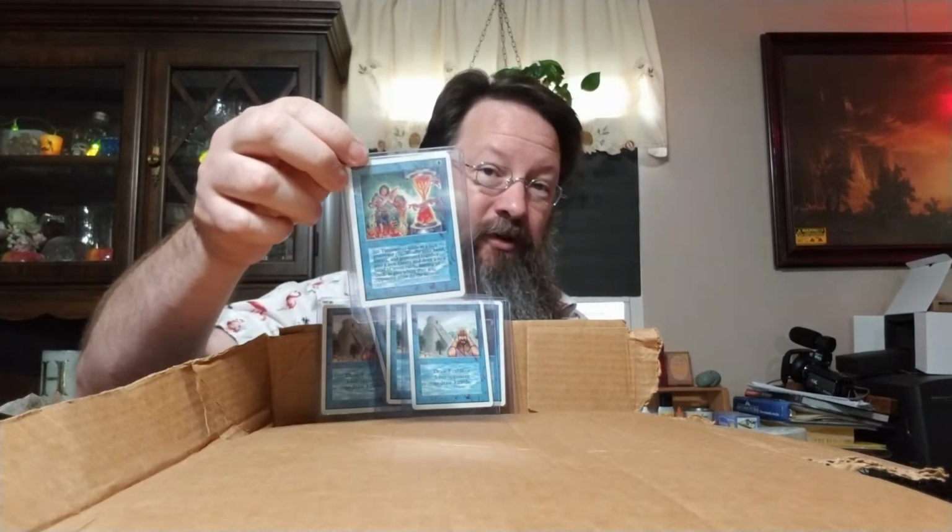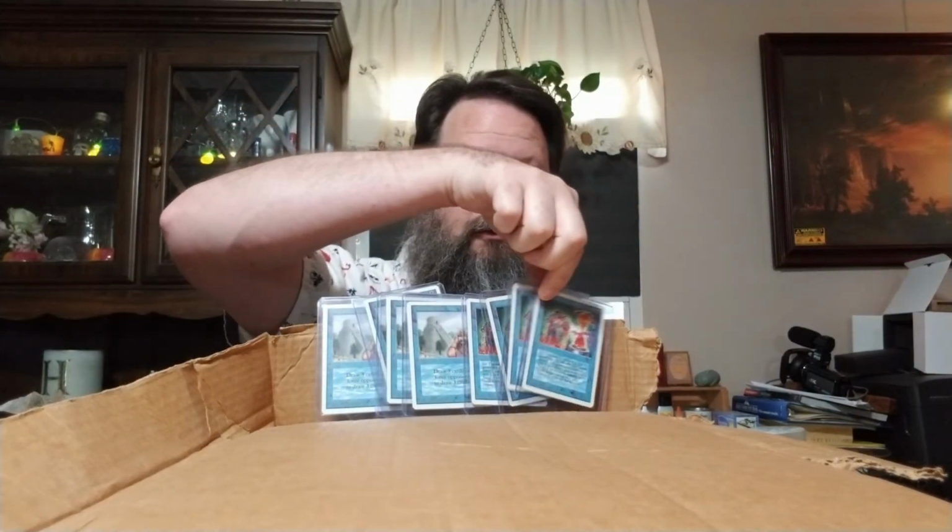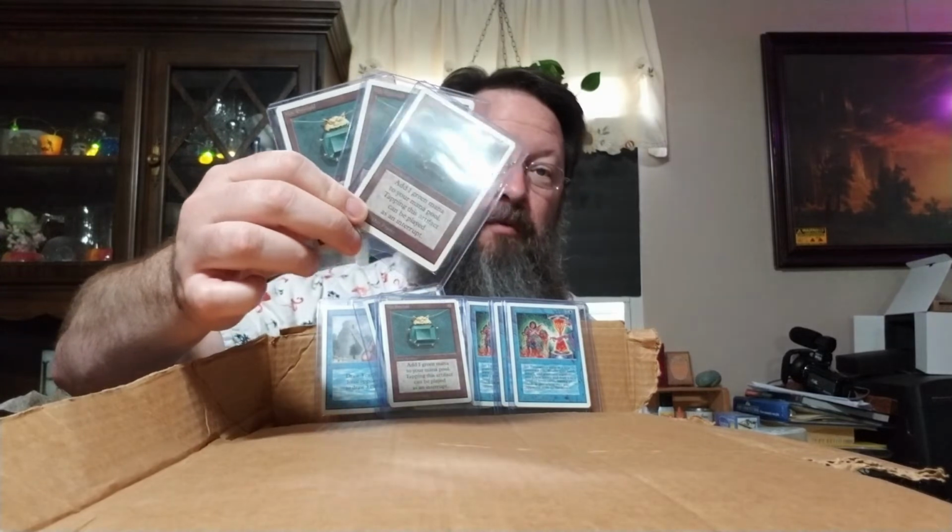But Time Twister is also pretty neat. But do you know what's neater than that? Four Time Twisters. Oh, and you can't forget about how nifty the Mox Emerald is. But even more so than that are four Mox Emeralds.